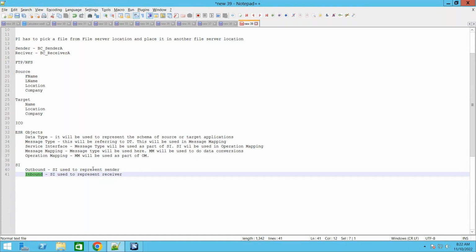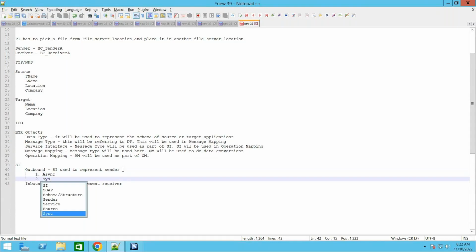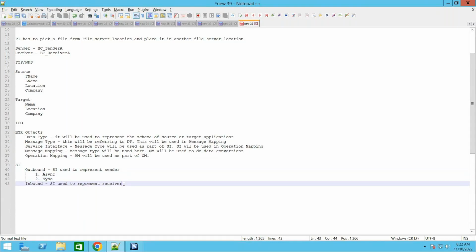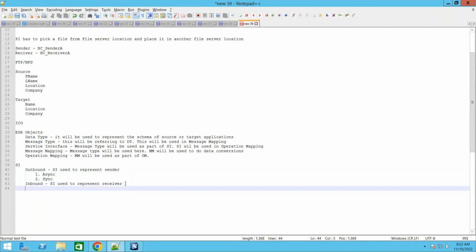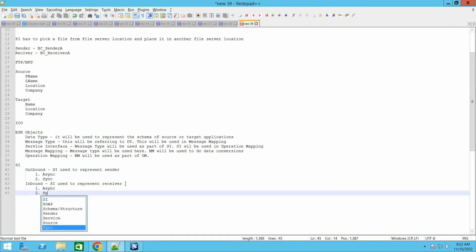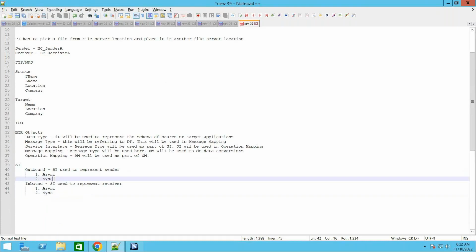Again, each service interface, either outbound or inbound, will be of two types: one is async, another is sync. So what do you mean by async and sync?